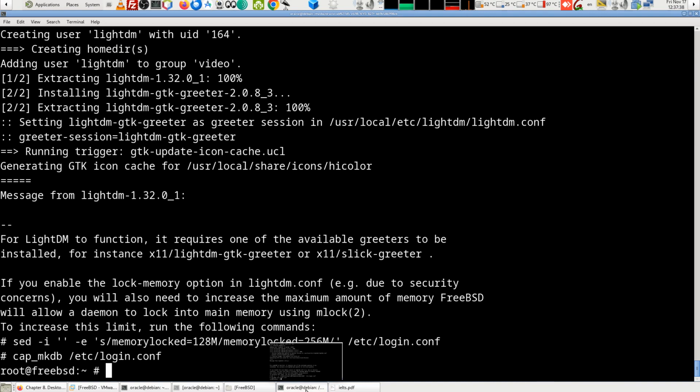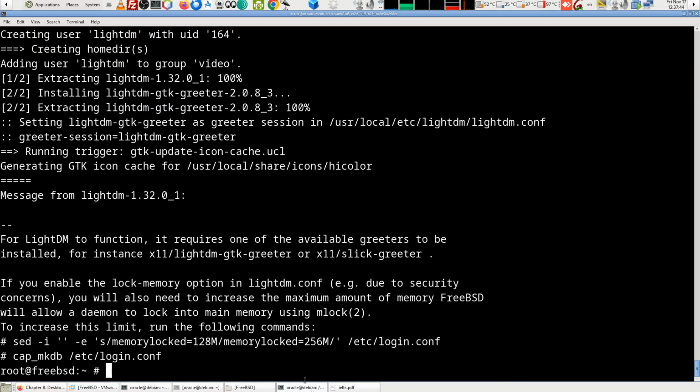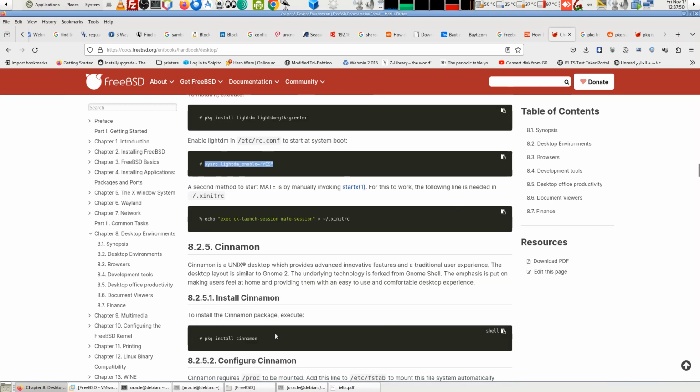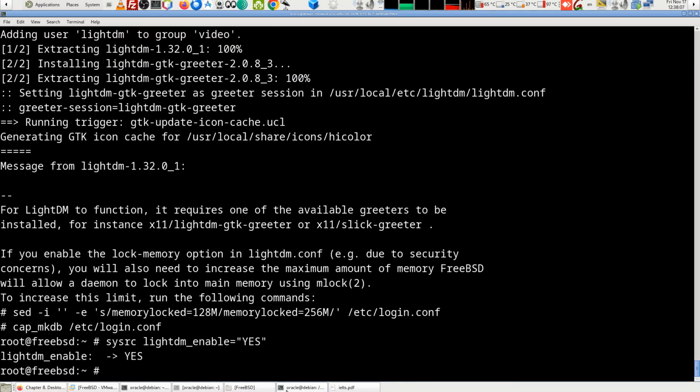So what's next? Yeah, we enable lightdm, so it starts on boot. After booting, it will run the login manager. And this is how you would start it manually: you type startx. That's it. So now we're going to reboot.